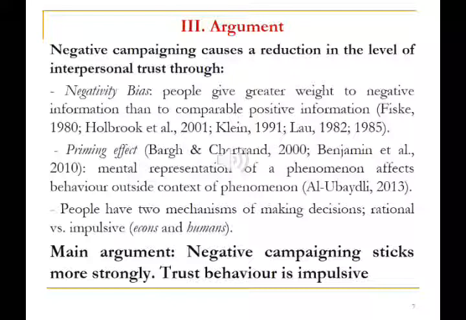You should be more or less theoretically grounded in the sense that, well, because of this theory or that theory, etc., which are theories that have to be well cited. So just to give you an example, in this experiment, our theory was basically a negativity bias, which is the observation that people give more weight to negative information than to positive information. So negative information sticks more and sticks for a long time.